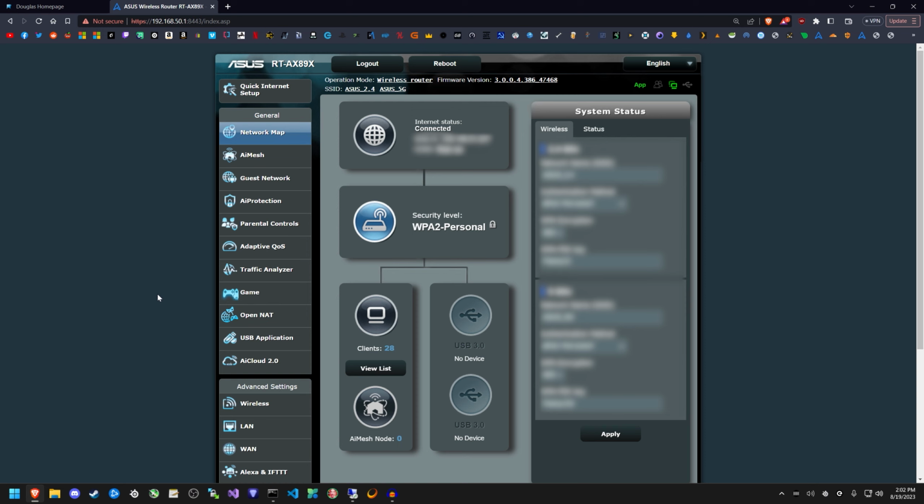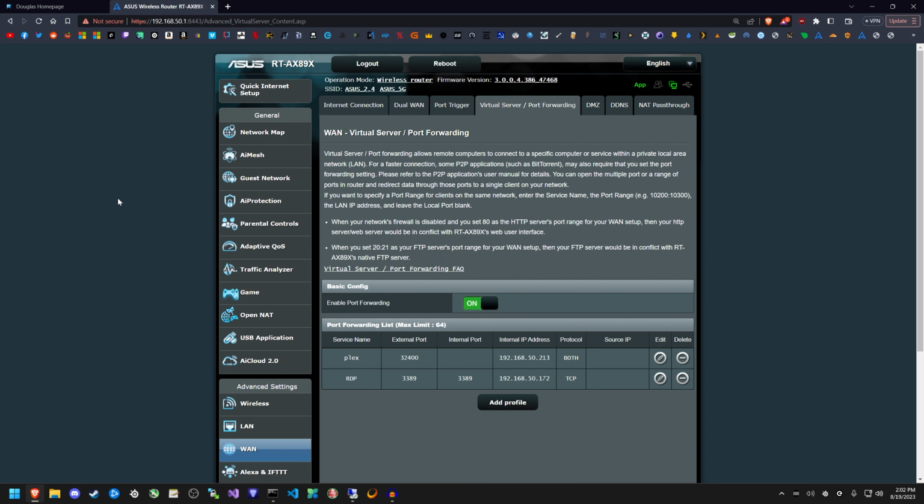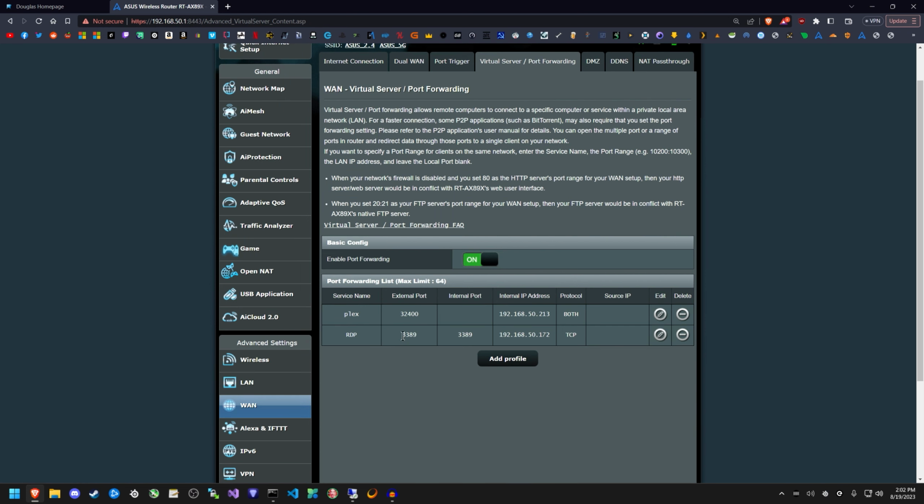Now for me, I am using an ASUS router. It is a gaming router. It does not matter what router you have, as long as you can port forward. Every router is going to be a different user interface, and every router is going to be a different location for the actual port forward function. For me, it's under WAN, and then at the top is under virtual server / port forwarding. Again, it could be completely different to you. As you can see here, I've already opened the port.